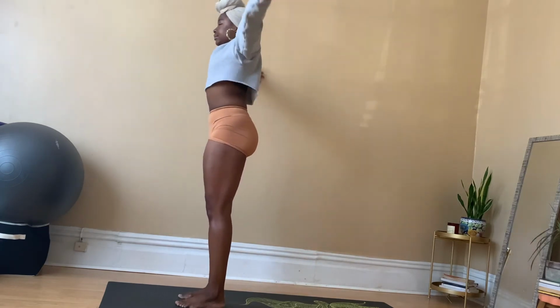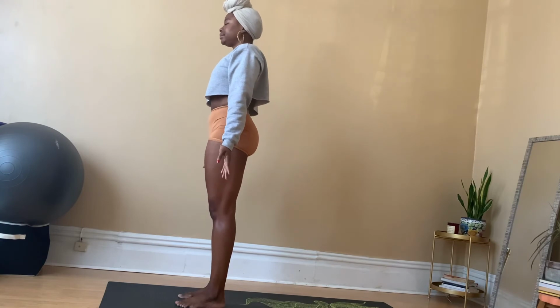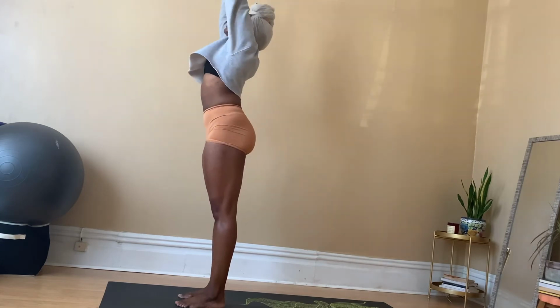Inhale, sweep your arms out to the side and extend up. Once again, looking at the sky. Exhale, come back into mountain pose. Take a deep breath in mountain pose.